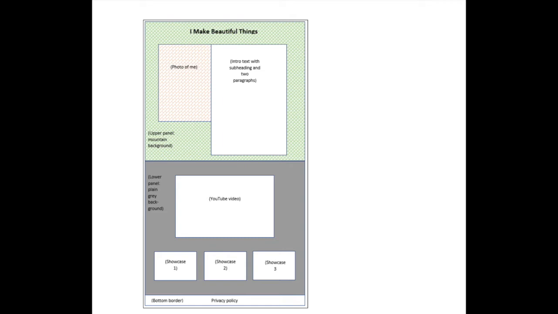This page will also consist of a lower section containing a YouTube video and a row of 3 boxes showcasing the things that you're making. And finally, it'll contain a bottom border with a link to a privacy policy page. A rough image is shown here as a guide to what we're aiming to produce. You can also find it in the walkthrough. This could equally have been done with paper and pencil. Any visualization is helpful. Now that we have a plan for our page, we'll create a page from scratch.